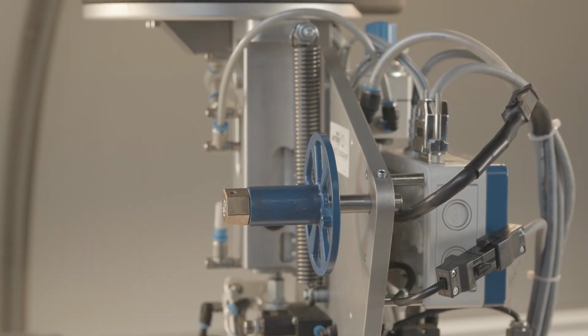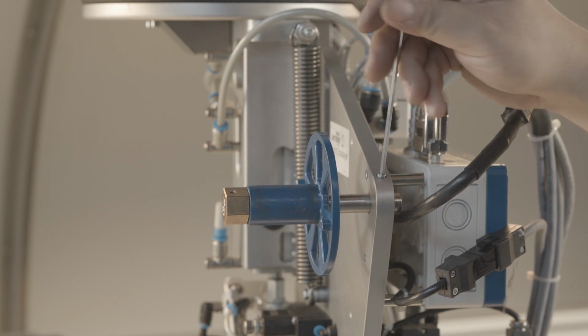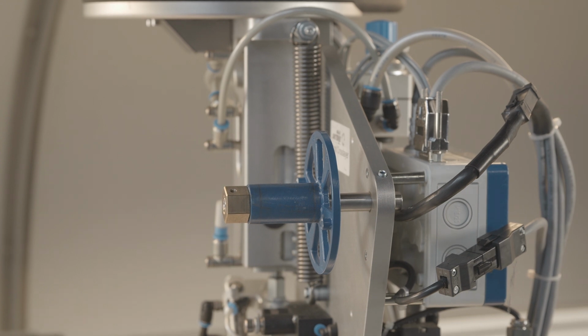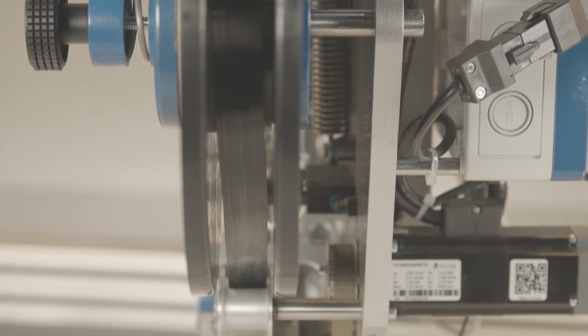When installing a new spool axis, it must be ensured that the machined clamping surface is at the right angle to the clamping screw. The hub must be adjusted so that the tape passes through the center from the spool into the tape guides.